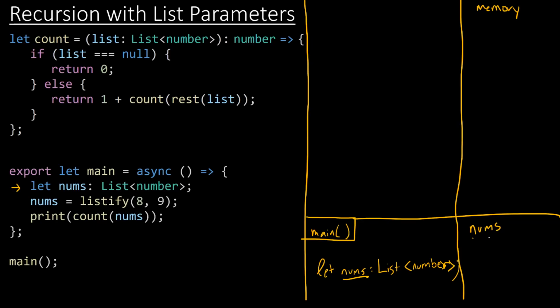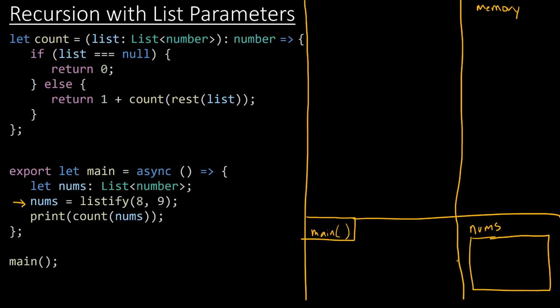And nums is just going to be, for now, an empty box. Right? And let me make the box a little bit bigger. This is a variable that can hold a list. So let's imagine that nums needs a slightly bigger box because it can hold a list that we'll need to write into later. So now this line is complete. This variable declaration line just set up some space in memory and gave it a label. So now we can put things in this space in memory.